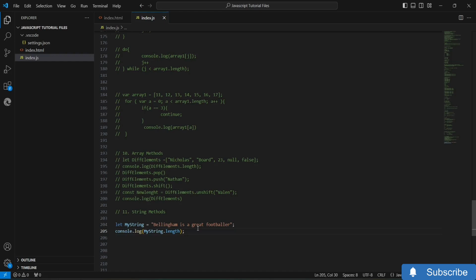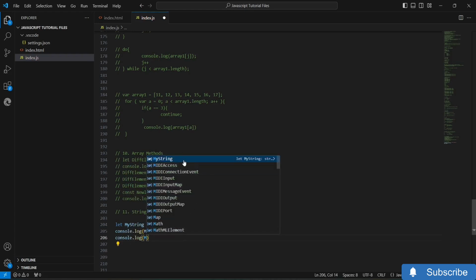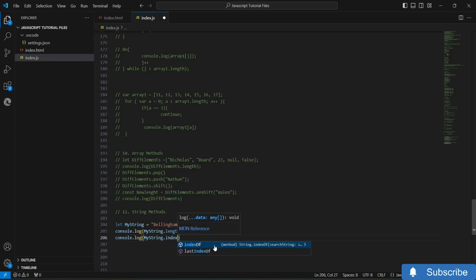The next thing I want to do is search for something specific. Let's say I want to find the index number of this particular word, which is Bellingham. So let's click enter, and here I will type console.log myString.indexOf.